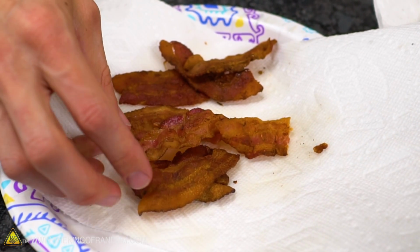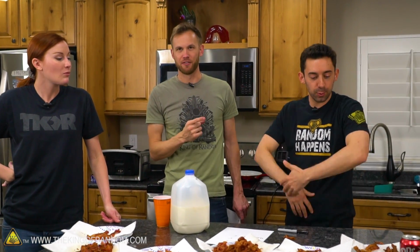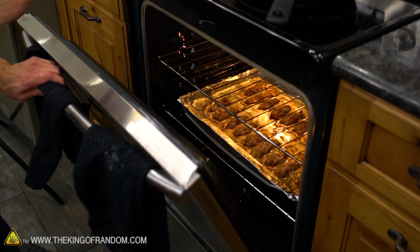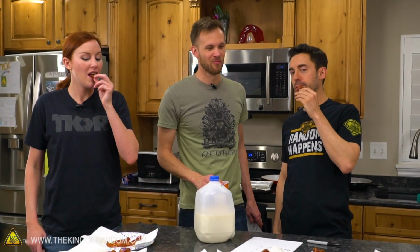Just cooked in a frying pan the normal way, turning it when it was ready to be turned and pulling it out when it's done. We already figured out the right method to cook bacon. And the last one is the old school oven, which apparently I'm bad at. Fascinating. I think I just can't tell what finished bacon looks like in the oven is my biggest problem. Like if I had a much better light in there, then maybe it would work out.